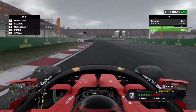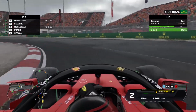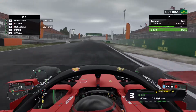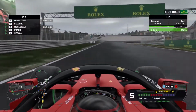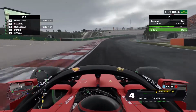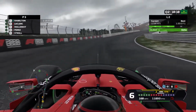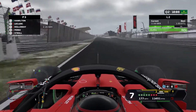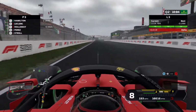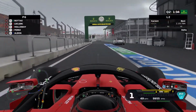Onto Q2, and it was actually drying up quite a bit, and in fact I believe the rain had actually stopped, so by the end of this session, maybe even not by the end of qualifying, we could end up on dry. So we're going to have to really watch out here to make sure we don't get caught out by the conditions. We want to be last over the line wherever possible, as we see our second lap in Q2, because we actually did two runs on this initial set of tyres, and we stayed in third place with just Hamilton and Leclerc in front of us.